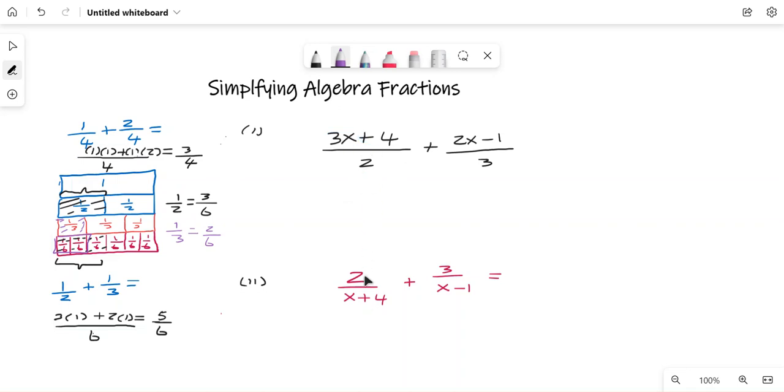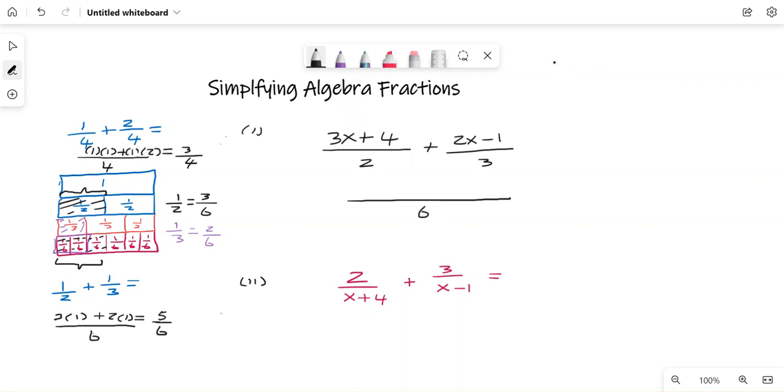So if we take these two examples here, these are typical examples where you're asked to simplify these two fractions. What that means is add them together or collect up the like terms. Again, we use exactly the same process. So the first thing we want to do is draw our line down here and identify the highest common multiple between these two denominators, between 2 and 3. And the highest common multiple is going to be 6.